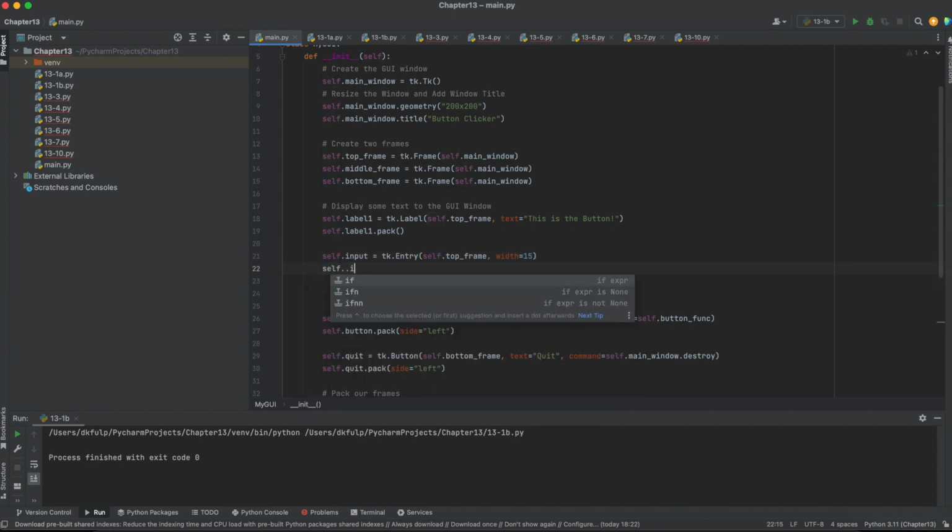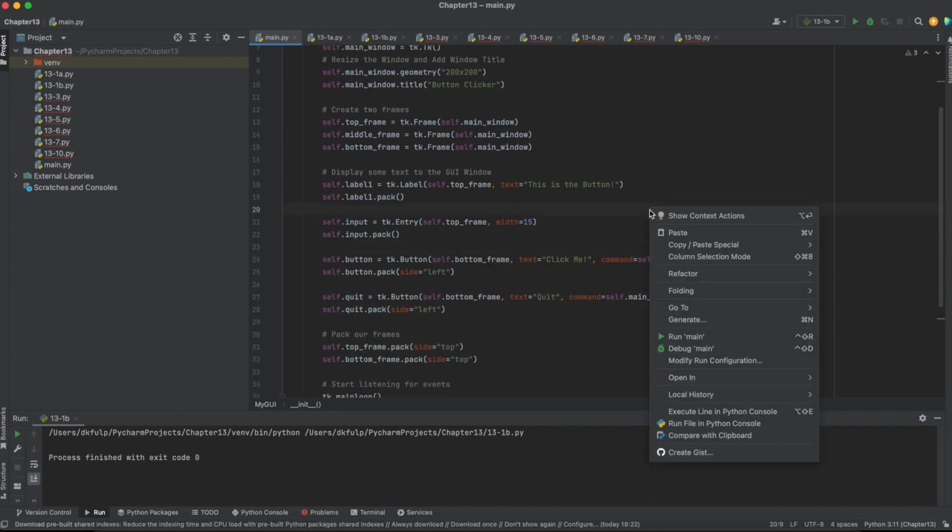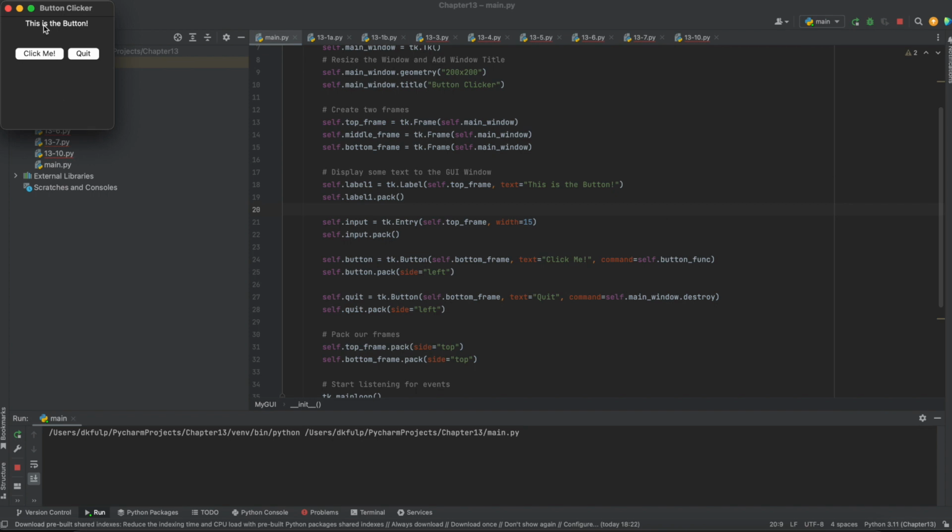If I do self.input.pack, then we'll see if I run this now. We now have this as a button. We have an input field right here, and we have click me and quit. So if I type something in here and click me, it says I clicked it, but we're not using that yet.